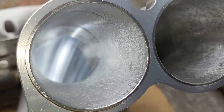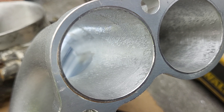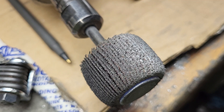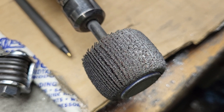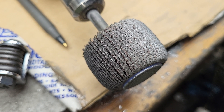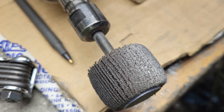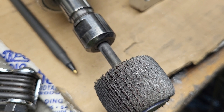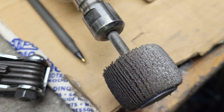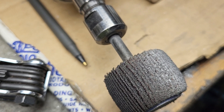I wanted to equalize that a little bit, and in order to do that I did my burr finish. Then it was a little rougher than I wanted so I went over it with - I can't for the life of me remember what that's called - but it does a really really nice job. You can make it a mirror finish if you want. Now why won't I use a mirror finish? First of all, I don't like mirror finishes except for very very high speed areas. It's batch fire injection and I do think we're going to get a little fuel coming up the tubes, so I did a combination texture on it.